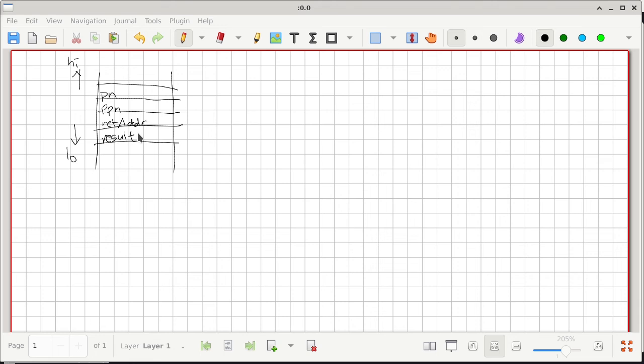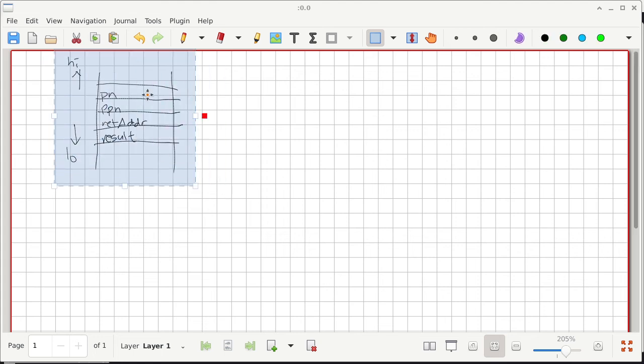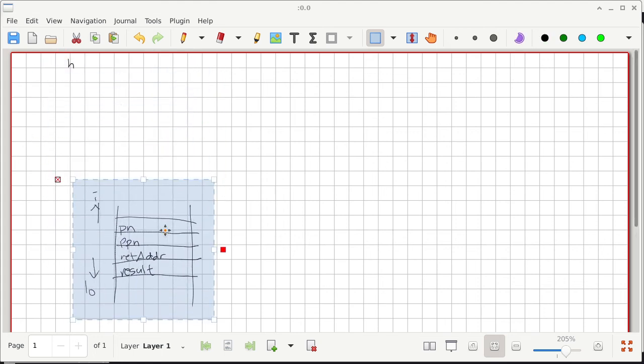So when you draw a picture, you want to say, okay, but what is ppn? ppn is a pointer to a pointer. So if this is the top of the stack, it typically means somewhere else is a pointer. So ppn. Okay, I probably want to copy this to a lower portion. And let me see, what tool do I need to use here? Select rectangle. There we go. And it's moving everything but that one little thing. Okay, so that's fine. I can manage that. We'll just go ahead and erase this one, and then we draw that here.